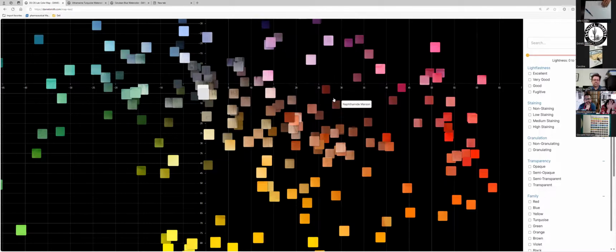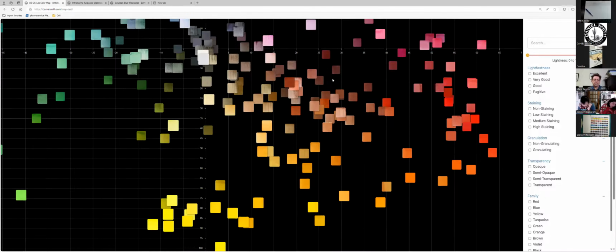So it's a pretty interesting tool. Again, this is how the spectrophotometer sees it. This isn't necessarily how you might see it as an artist, because you're going to be adding different colors which will move this color either up or down from where it's at. Just another way to see color.